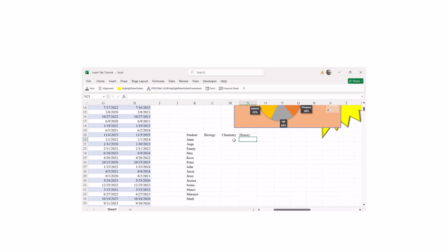Then let's say every course was over 100, and this student got 100. This one got 300, I mean, 80. This one, in this course, got 70.